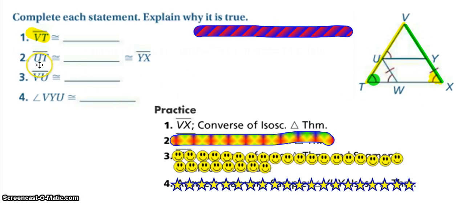So then I move on to UT is congruent to what, which is also congruent to YX. So we don't even really need the YX here really, because if I come over here and look at my picture, UT relates to this angle right here. So if I look at another angle congruent to that, I've got this angle at T, so that angle here then relates to this side, UW, so that becomes my answer.